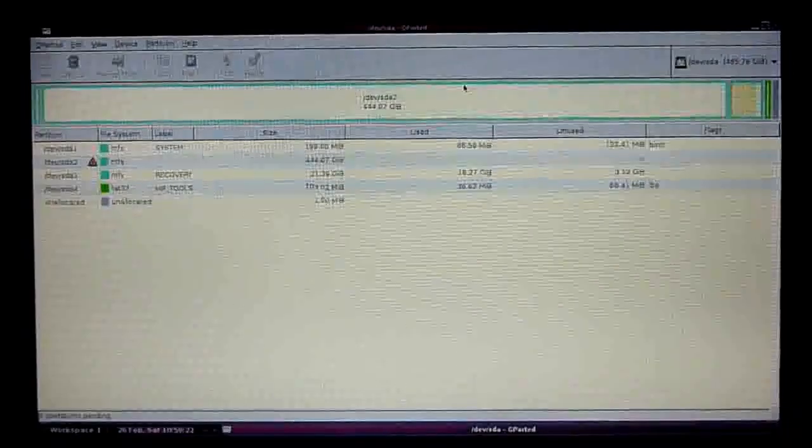And then default for the graphical environment, you don't really need high res. Okay, so it'll boot up. So this is the Gparted graphical user interface. It's just scanning all the partitions and drives.